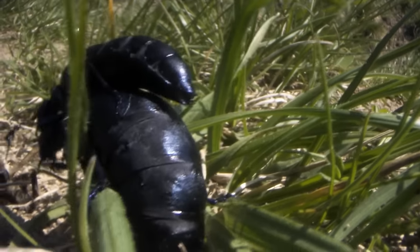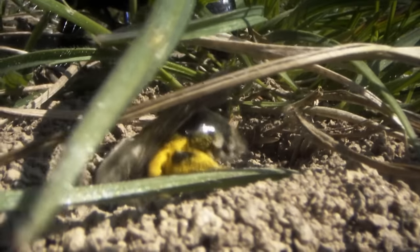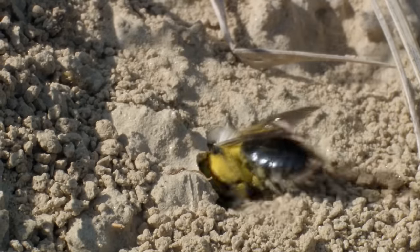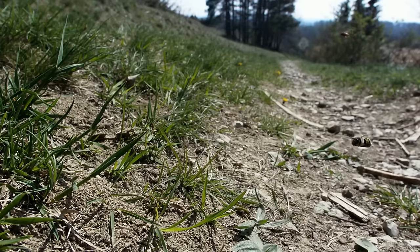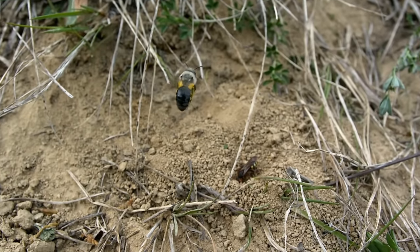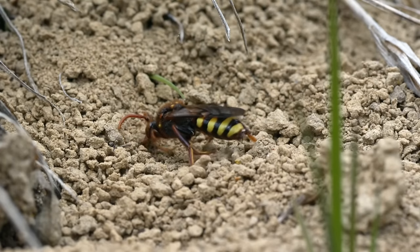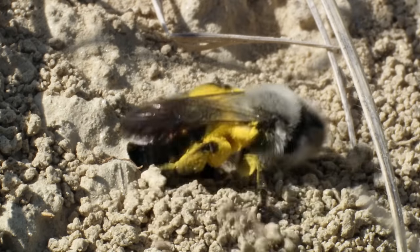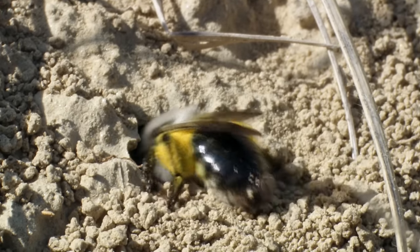Meanwhile, the female oil beetle has picked up a passenger. The smaller male will hang on to her back until he gets the chance to mate. The mining bee has little idea of the danger her larvae could be in. And there are other threats to the mining bee's offspring. She has returned to her nest to find an intruder at the door. A wasp-like cuckoo bee is trying to break in. Another one has been caught in the act.